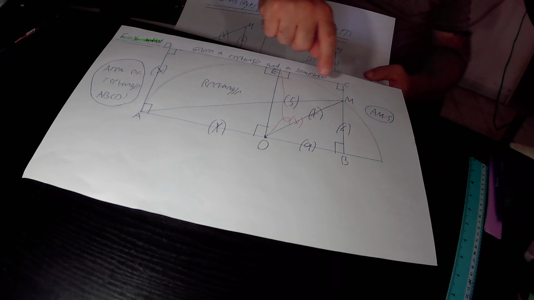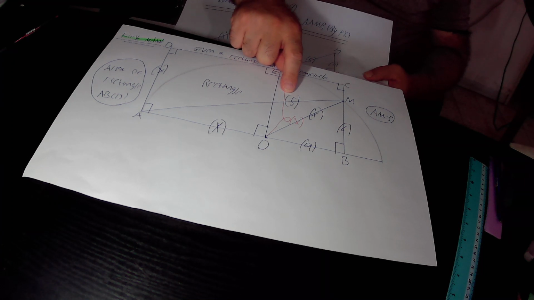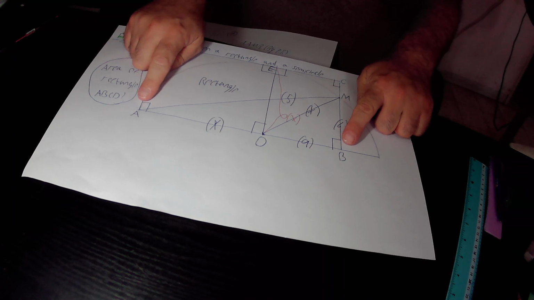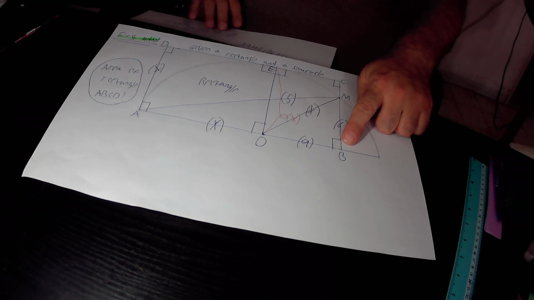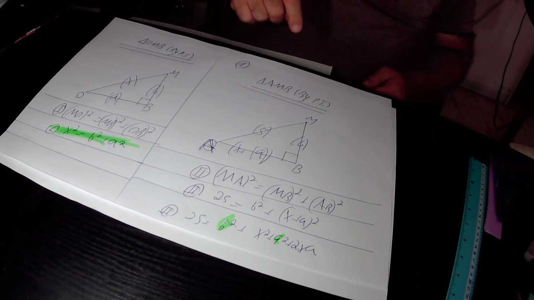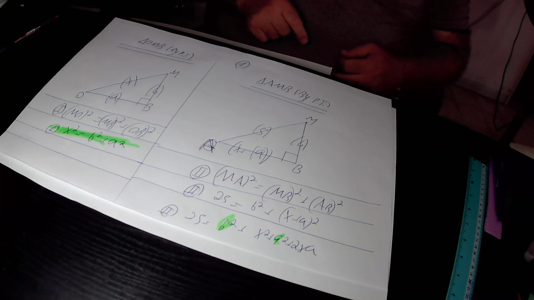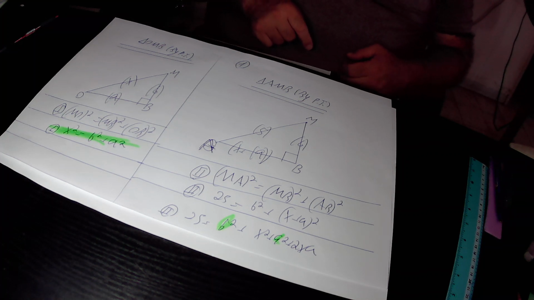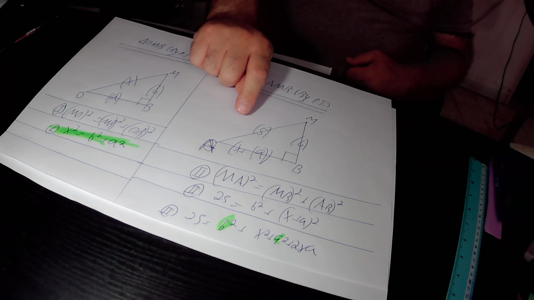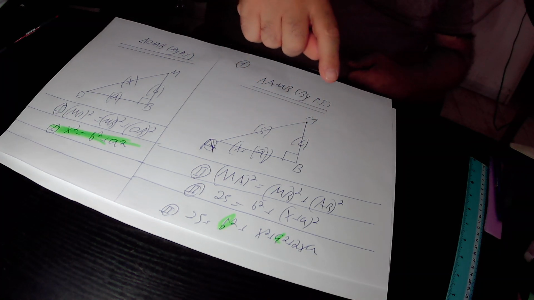The hypotenuse AM is 5 according to what is given as the equation, MB is B according to our definition, and side AB is x plus A. In total, AB equals x plus A. So this is the right triangle A and B copied from the original drawing. According to the Pythagoras theorem in this big triangle, MA square, that is the square of the hypotenuse, equals MB square plus BA square.